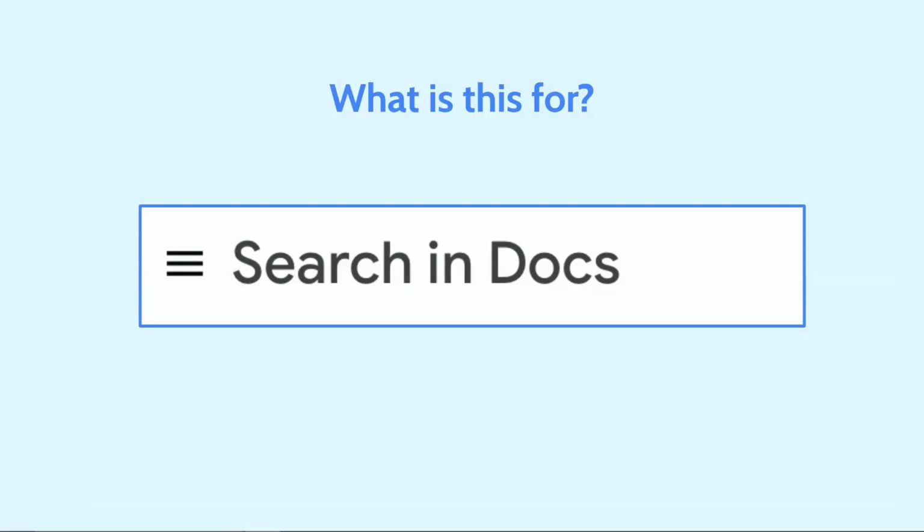So what do you think this is for? You find the document that you want to edit. Yeah, it is how you find the document you want to edit. And this can be used in other ways, such as in your email. Sometimes you will see search in the email, and you can use it to find emails as well. Sometimes you can use this in a computer. The computer will have a search bar and you can type there whatever you are looking for. So thank you for that. I don't know who answered, but that was a very good answer.